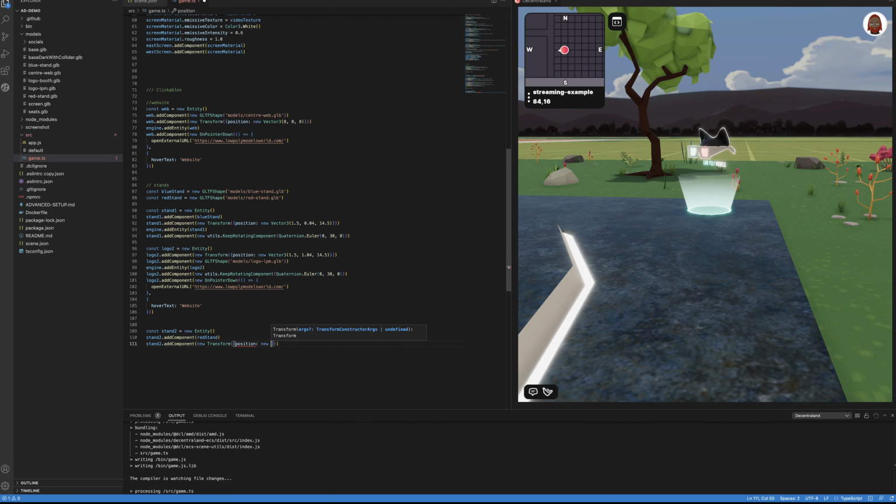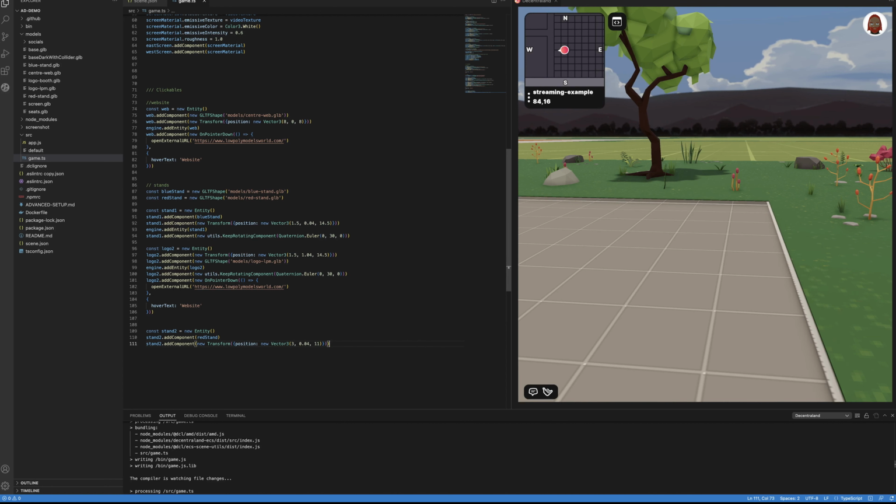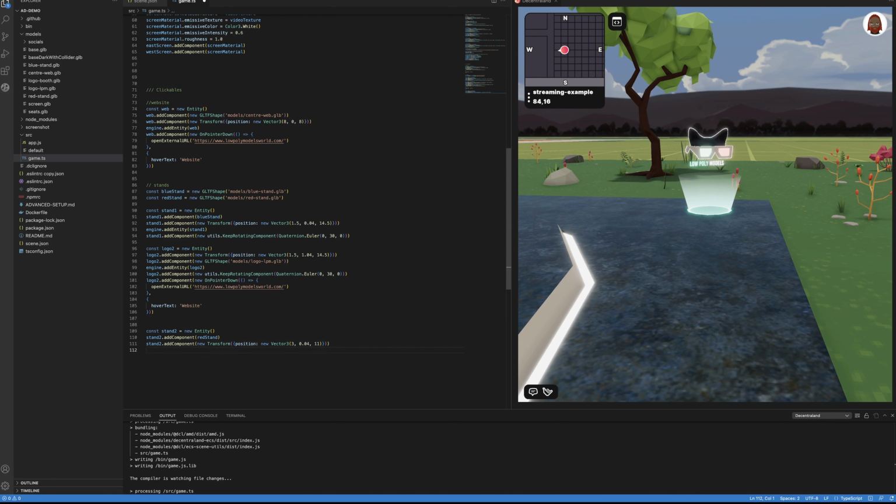So let's try 3, 0.04, and 11. And obviously we need to add this to the engine, add entity, stand 2.